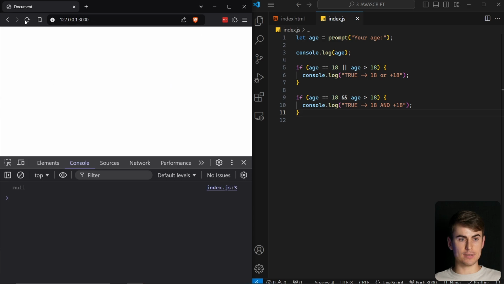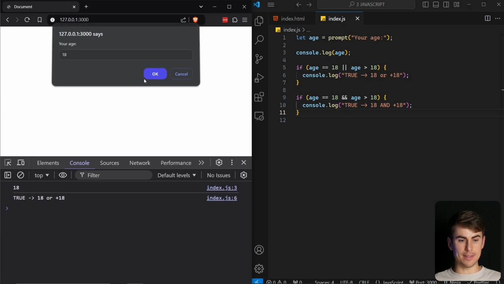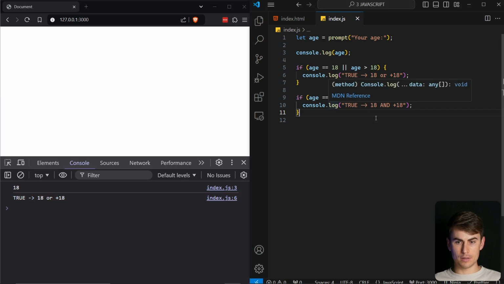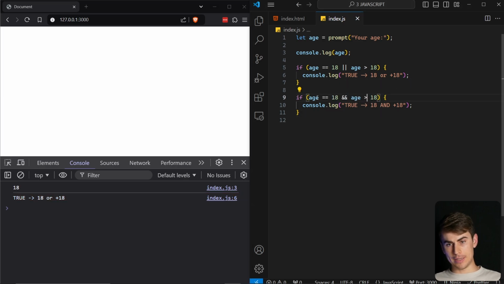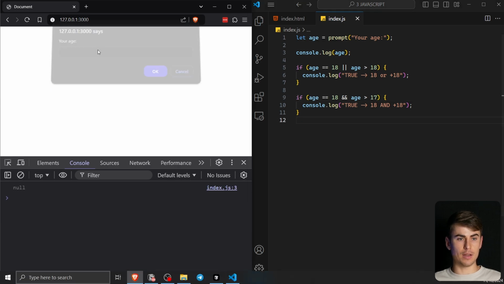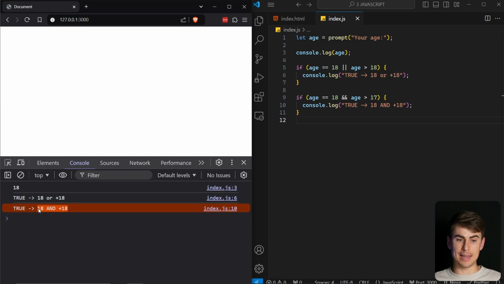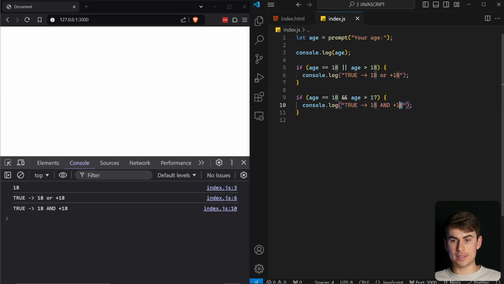Let me refresh and say 18, and in this case it's true because it's equal to 18 and over 18. This can't be true because it's not possible to be 18 and to be over 18. But it will be true when it's 18 and over 17, for example. Let me try this time, and now it can be true because it's 18 and over 17.